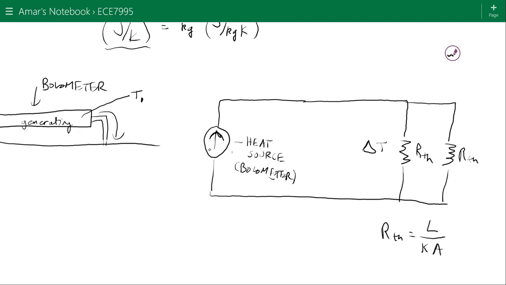So this is T1. The voltage at this node is equal to T1. If we solve for the circuit, we can solve for what the temperature is if we know what the thermal resistances are. The higher the thermal resistance, the more thermally isolated the device is. We have to add another element in here. We're adding a capacitor in here. This is C, the thermal capacitance.